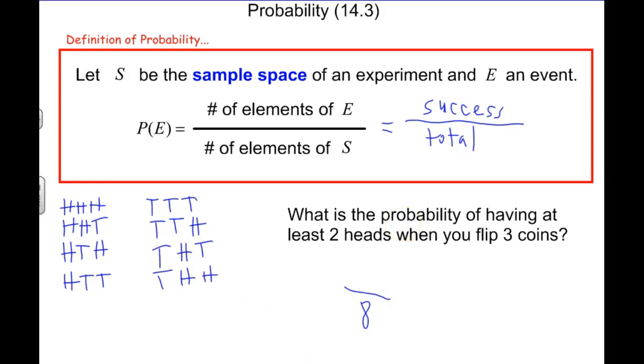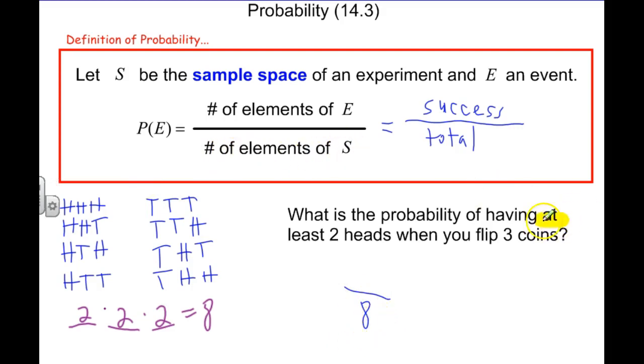There's another way to get that if you wanted to. You're flipping 3 coins, so there are 3 events here. If you think about the slot method, you've got 2 outcomes for the first coin when you flip it. You get 2 outcomes, heads or tails, for the second, and same thing for the third. 2 times 2 times 2 is 8. That's why there are 8 items in the sample space. So that's where our 8 elements of the sample space go in the denominator.